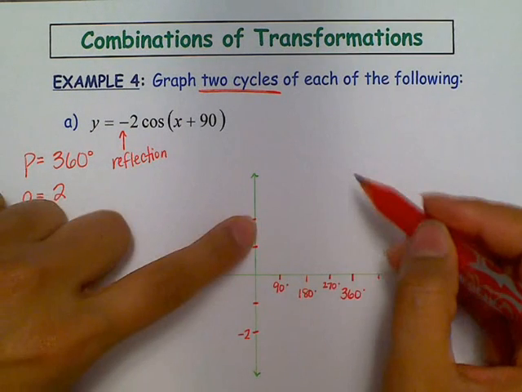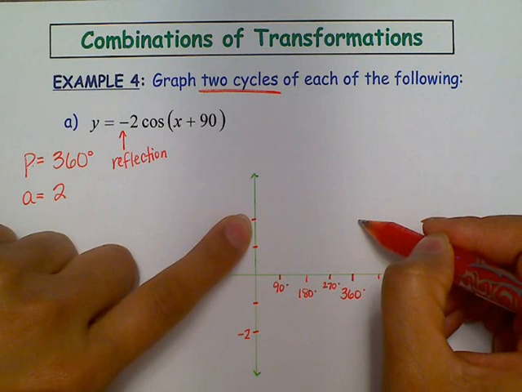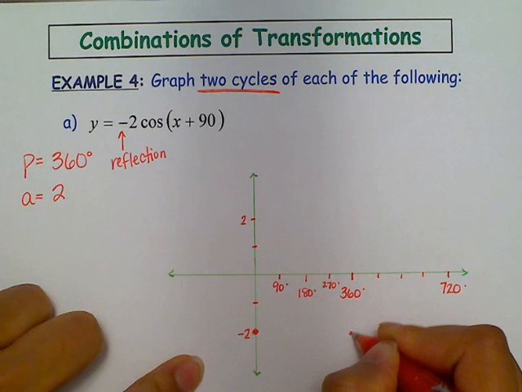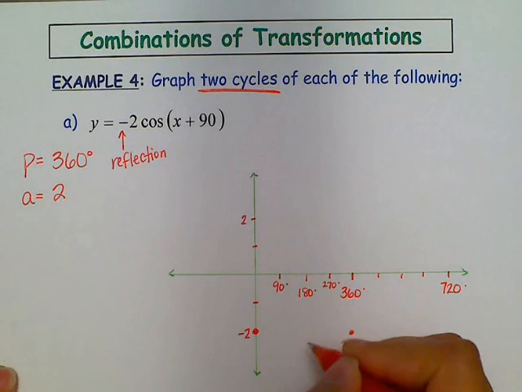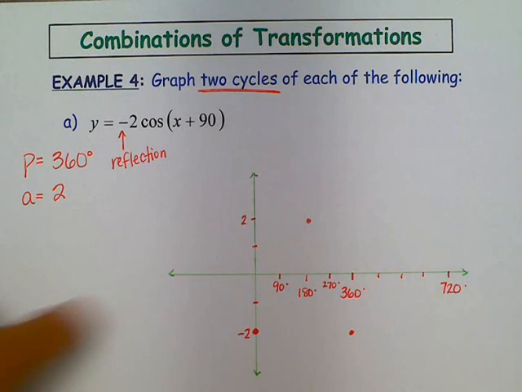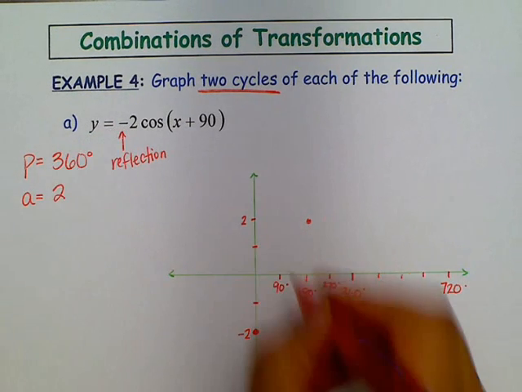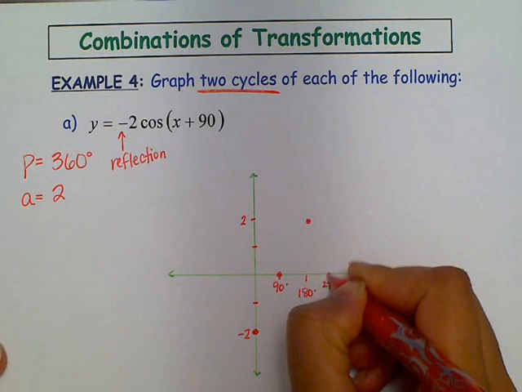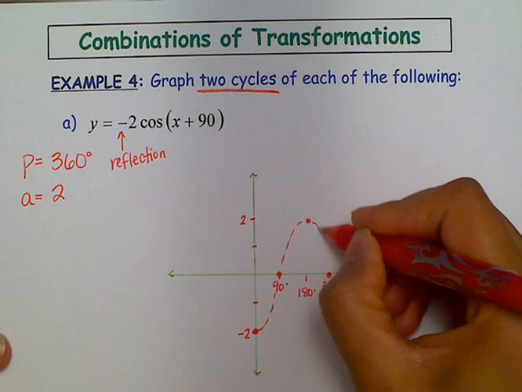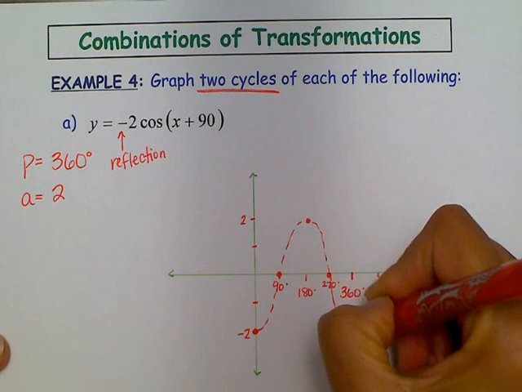So this is a cosine function. And normally I would start at a max and end at a max, but because there's a reflection, I'm going to start at a min and end at a min. And halfway in between, instead of having a minimum, now I'm going to have a maximum. And so the graph has been reflected because of the negative at the front here. And then between my maxes and mins, I have my zeros. So the first cycle of my graph looks like this.